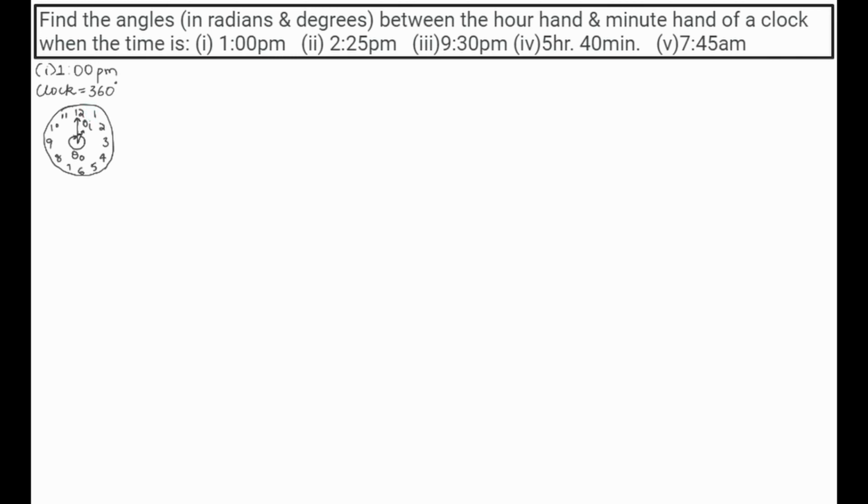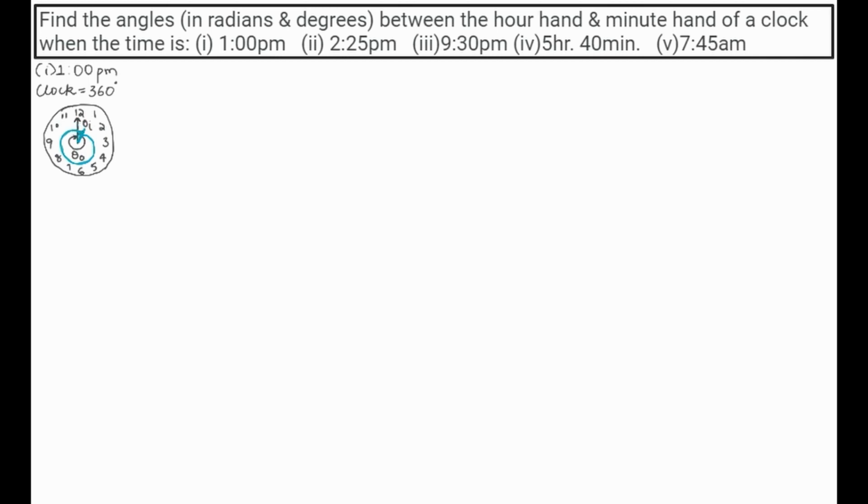So we all know that a clock measures 360 degrees. First, let us find out how long the minute hand and the hour hand will take to complete one full rotation in a clock. First, let us take the hour hand. Let us say it is at position 1, that is 1 p.m. We have to find out how long the hour hand will take to come back to its initial position, that is 1 p.m., that is, to complete 360 degrees. So we know that it will take 12 hours.